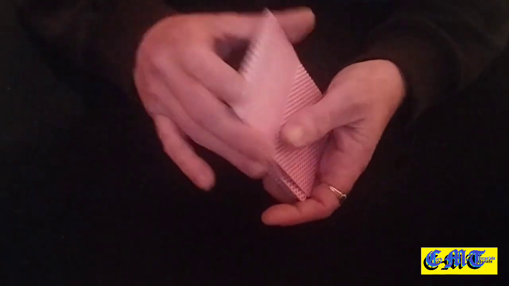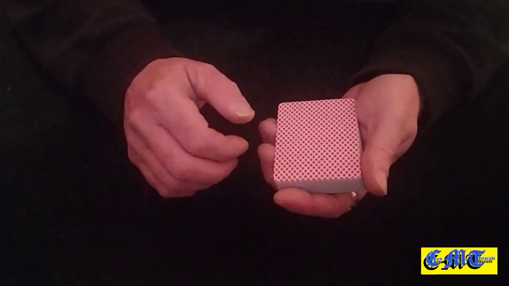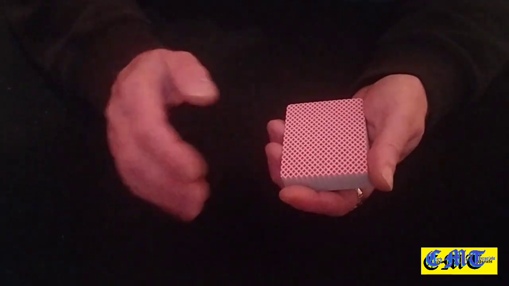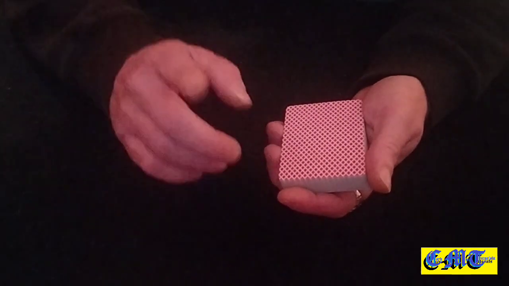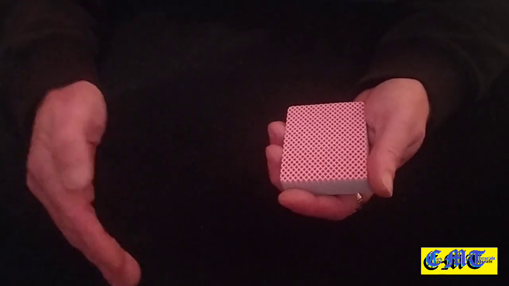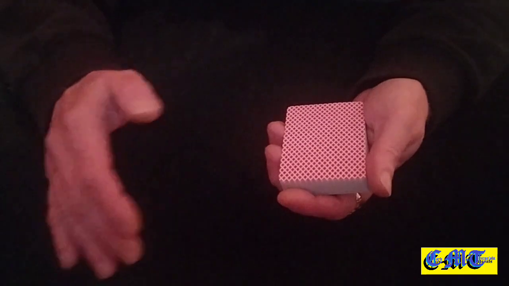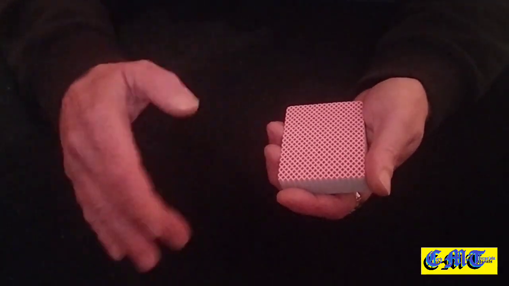Spectator can shuffle the packet, get it all mixed up. Once they are happy, you will ask them to pick a number somewhere between 5 and 15. You want it from 5 and above. I'll explain why when I get to that part. But 5 and above, and you want it to 15, maybe 20, but that's pushing it a bit for when you cut the packet. You want it nearer the middle. So somewhere between 5 and 15.